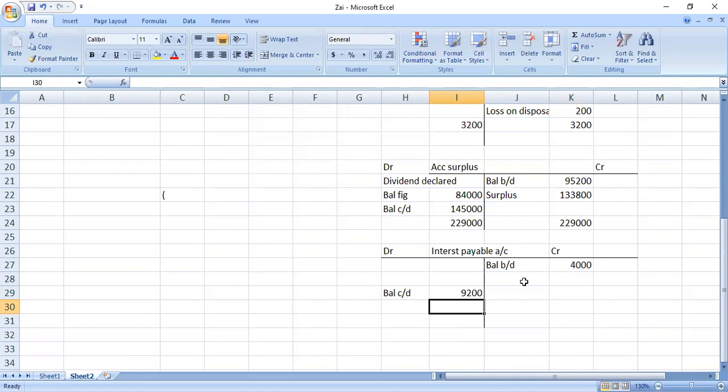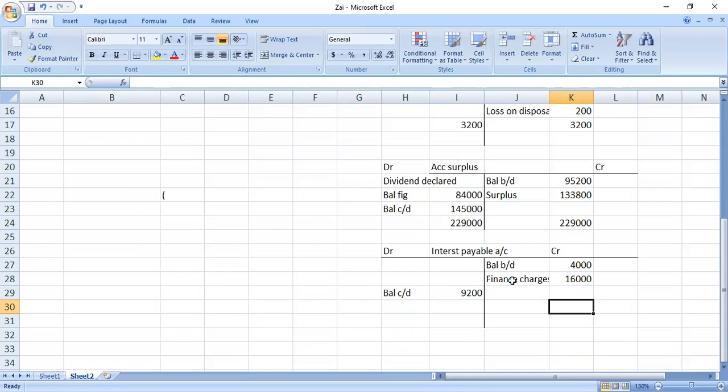Then after that, you bring the figure in the income statement. Remember, if it's an expense there, it means that it was debited, so you're supposed to credit it here. So when you come here, you say finance charges or finance costs, whatever you want to say. And it was 16,000 in the income statement.